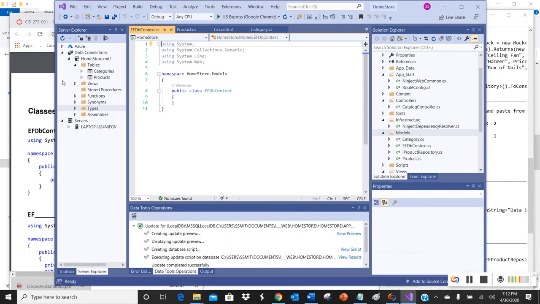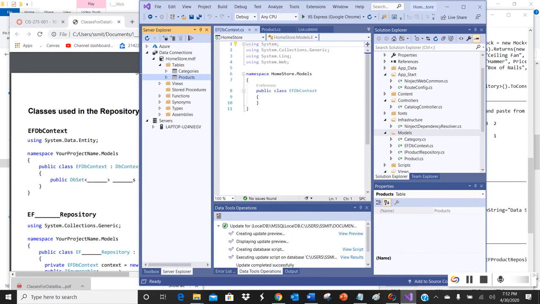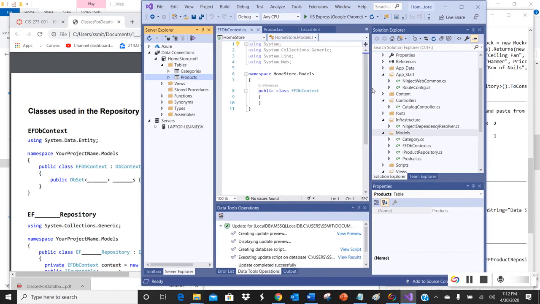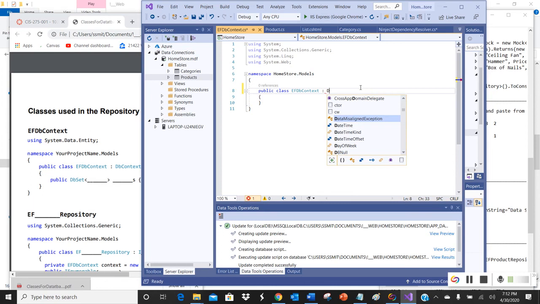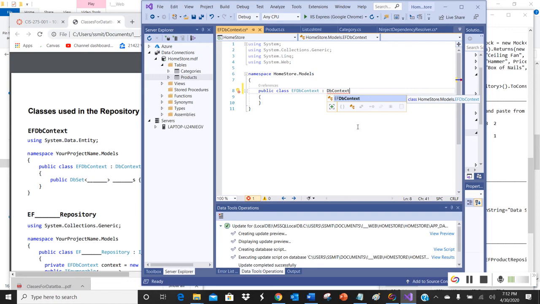Okay, and what are we going to make it look like? We're going to use what we see over here on the left. We're going to put, first of all, not forget to say it inherits. And when I first talked about this line here just a few minutes ago, hopefully I didn't say it implements this. I might have said implements because a lot of times we use that colon for implement. So I don't remember what I said, but it's different in this case. We're not implementing an interface. It's actually inheriting from this class called DbContext.